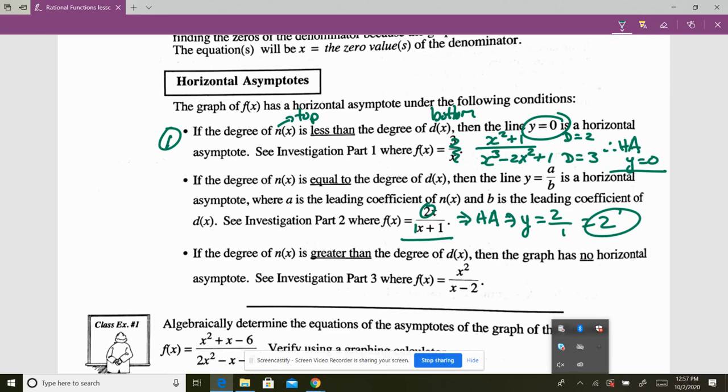And the final one, if the degree of the numerator, the top, is bigger than the degree of the denominator, there is no horizontal asymptote. Okay, so if the top has a degree of 2, the bottom has a degree of 1, there is no HA. There's different types of asymptotes. There's slant asymptotes, which are linear lines. You can have a parabola-shaped asymptote. You can have a cubic-shaped asymptote. You can have any sort of asymptote. Okay, those are your 3 rules for horizontal asymptotes. We're going to practice them right now. I got 2 examples to do, and then I'll give you some practice graphing.